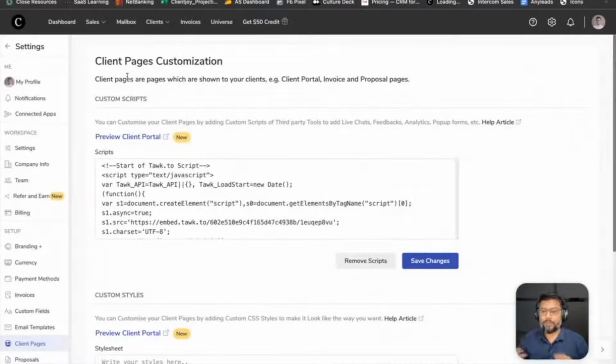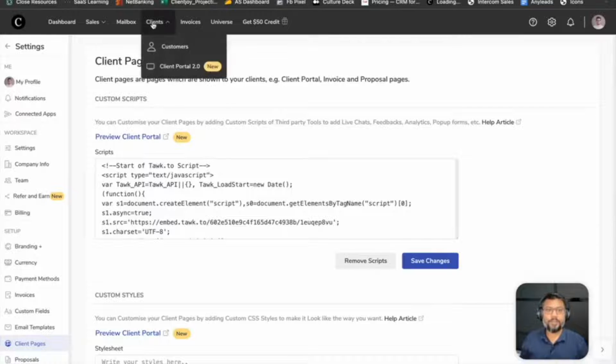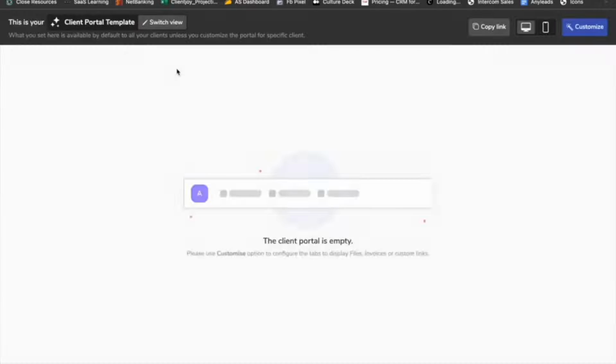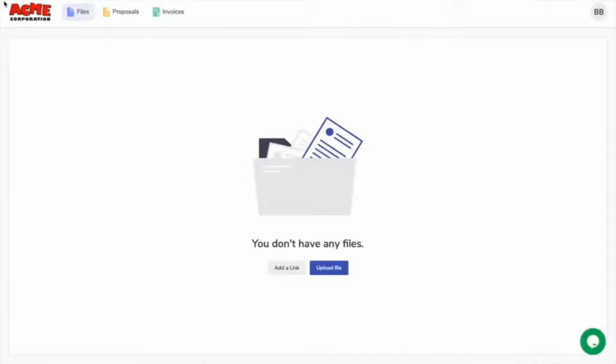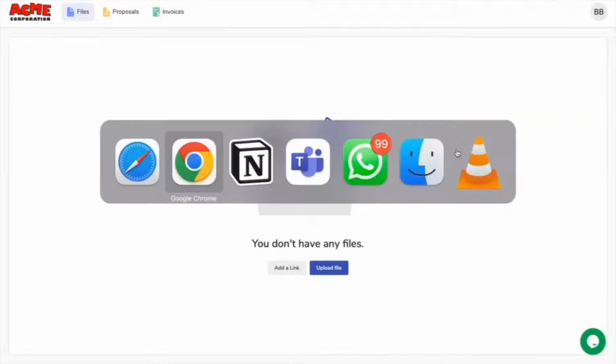All right, now we'll move to the most exciting aspect of the client portal, which is designing the client portal with custom tabs and embeds. And so for that purpose, what I will do is I just head over to client portal over here. It will open in a new tab and it will be a preview window. And so I'll be able to feel what my clients would be seeing, right? And so as you can see over here, this is the exact view that Bruce, who's my client, has of the client portal as of now.